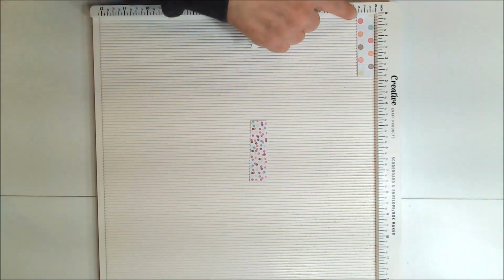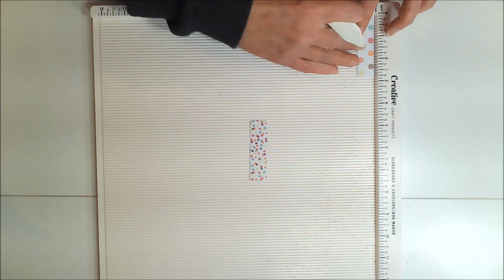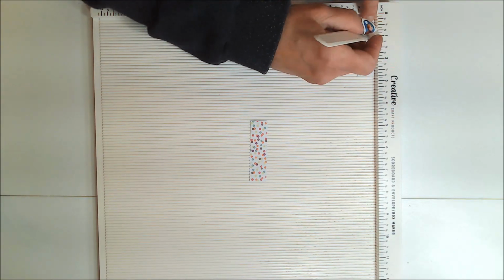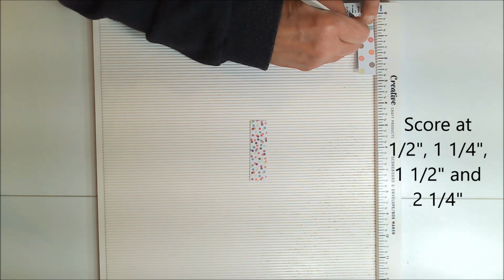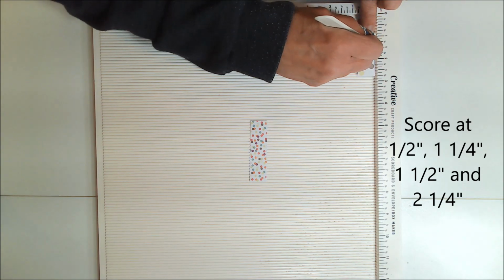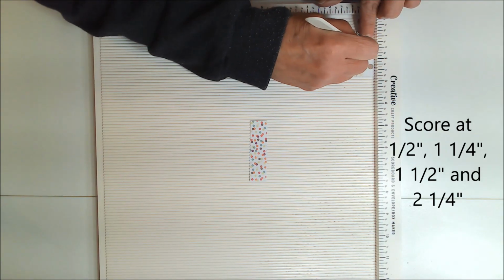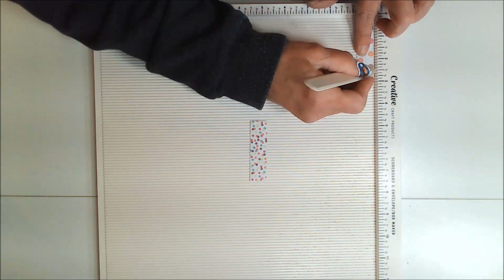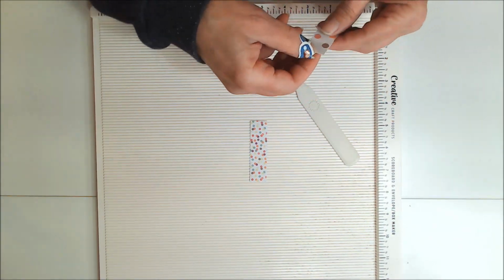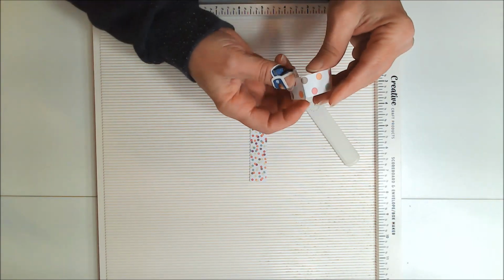And for those little pieces that were 3/4 of an inch by 2 3/4 inch, we are going to score those, I want you to be able to see it here, at a 1/2 inch and 1 1/4 inches, 1 1/2 inches and 2 1/4 inches. And that piece is done, and we're just going to fold on all of those score lines just like so.